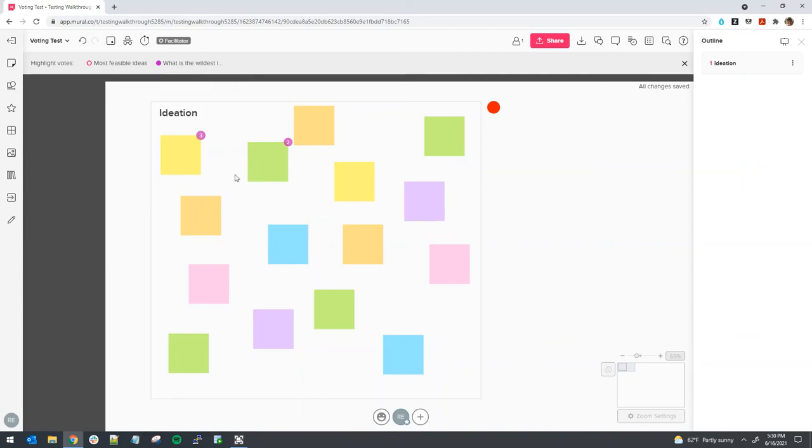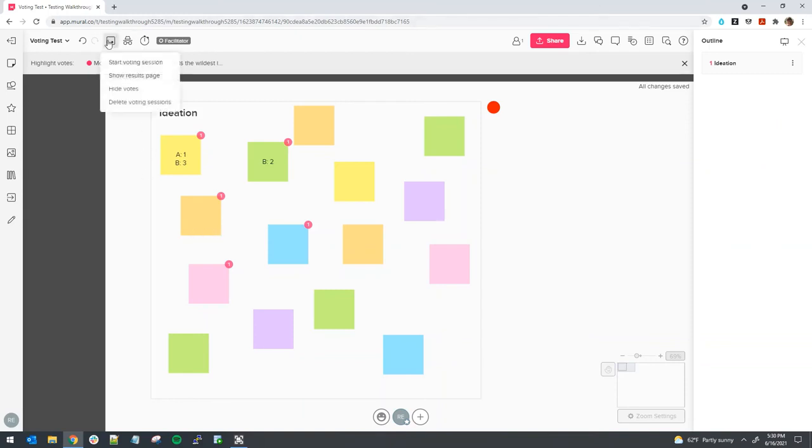So this is very good to take notes. If I'm counting how many votes it took, I can just change it here. For example, wildest idea, let's call that a B voting session. So I can just type in B3 and here B2, and if I switch back to most visible ideas, I can just type A1, and that applies to all the voted post-its. So this is a very cool thing that we can do.